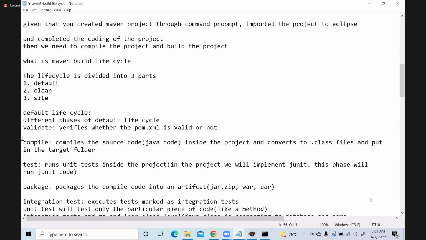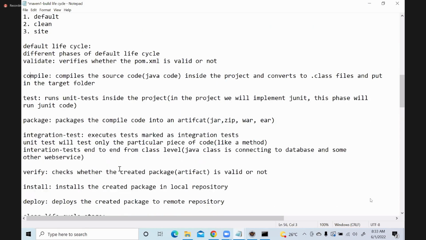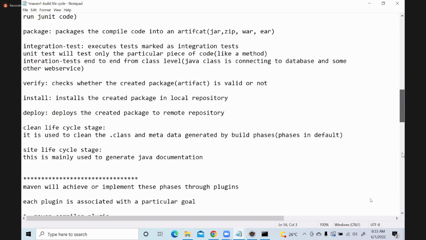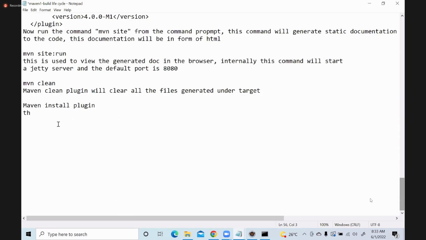Maven install phase will do all the phases at once. Which phases?